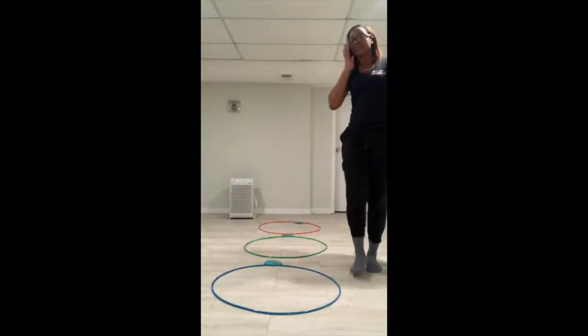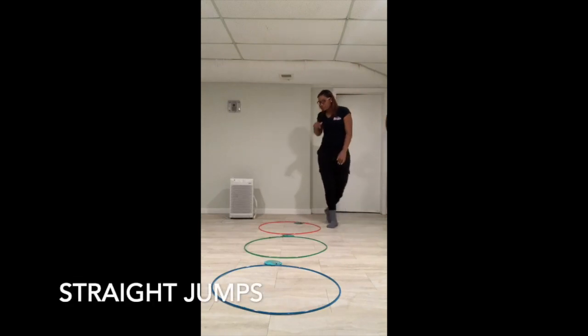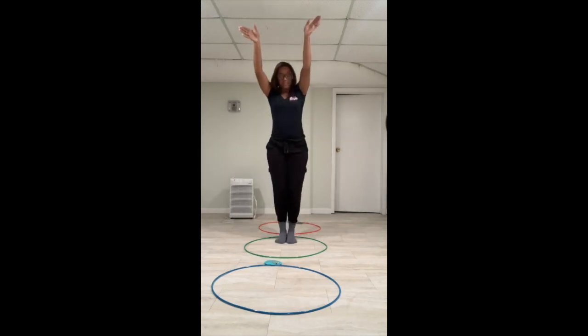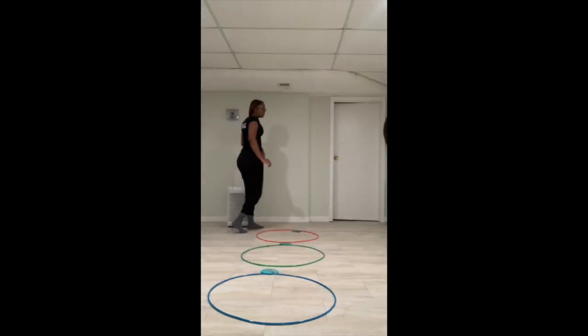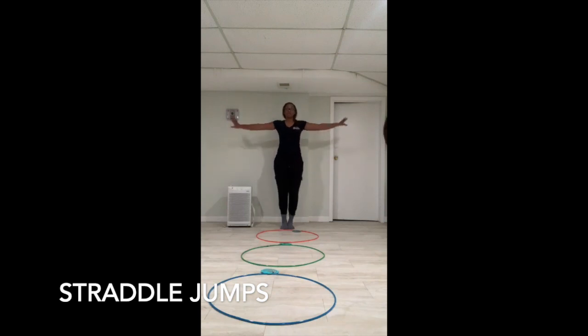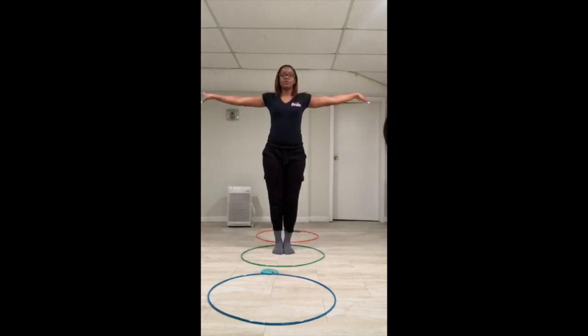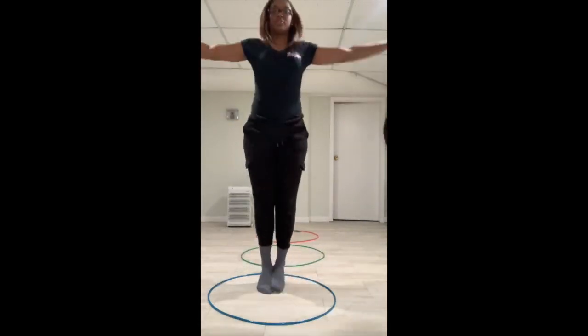All right, you guys, as promised, we're gonna do our straight jumps in each of our loops here. We're gonna keep our feet together, our arms by our ears, and we're gonna jump, jump, jump. All right, now we're gonna do our straddle jumps. We're gonna put our arms out. We're gonna jump open, close, into the loop. And again, open, close, into the loop. And last time, open, close, into the loop.